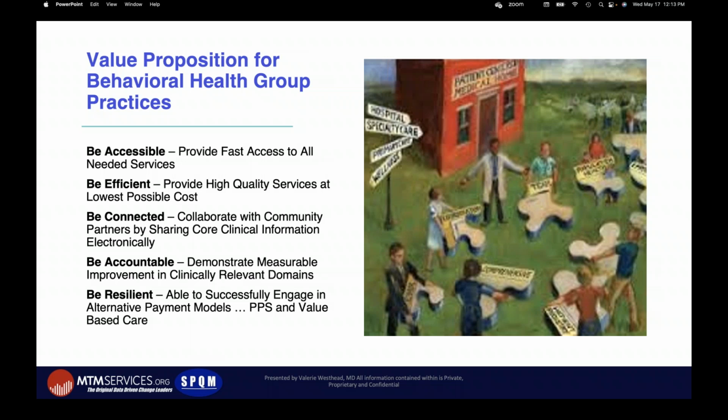And we are responsible for figuring out how to make sure that this organization is resilient, that we can engage in all of the new alternative payment models that are out there, and that we also are really nimble at being able to make changes within our system of care, whether it's with the evidence-based practices that we're going to use, with the processes that we're going to use. It is really all about us becoming much more resilient and nimble at what we do.